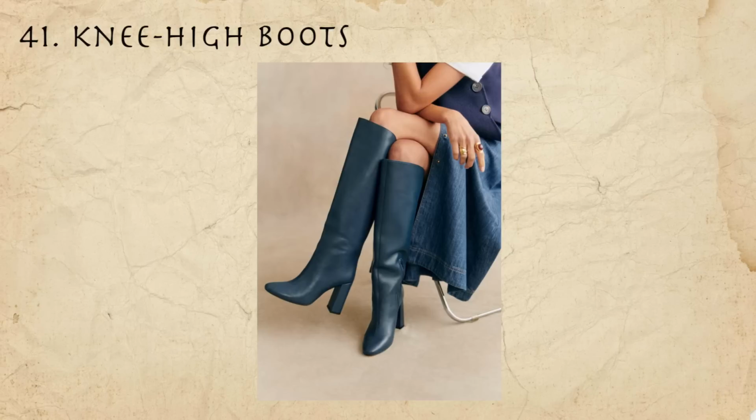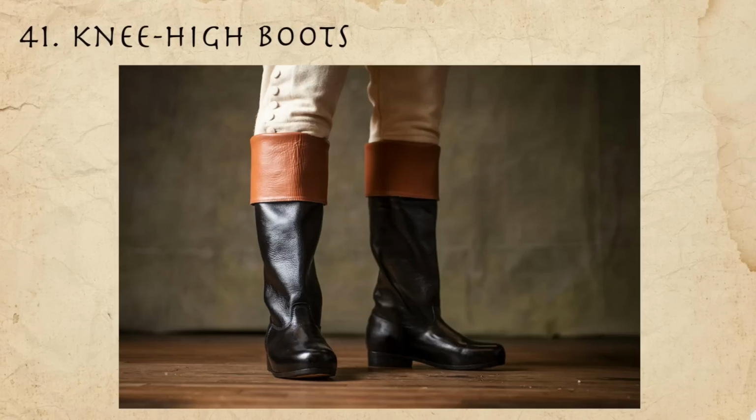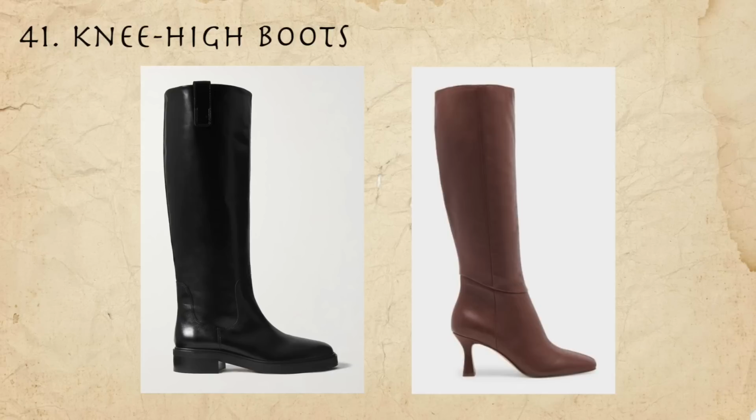Knee-high boots are boots that reach the knee, or slightly above, or slightly below it. They are often tighter around the ankle and leg shaft than at the top. Knee-high boots were worn by both men and women in the mid-18th century. In the 20th century, women's knee-high boots became a popular fashion item. They can be with heels, higher or lower, or they can be flat. Sometimes they are called riding boots.